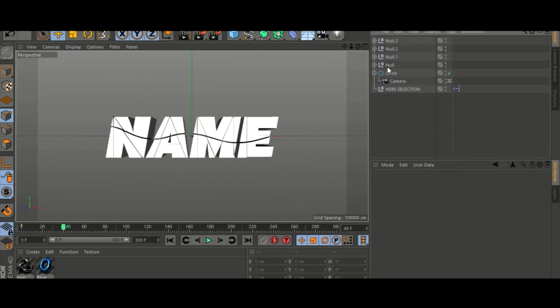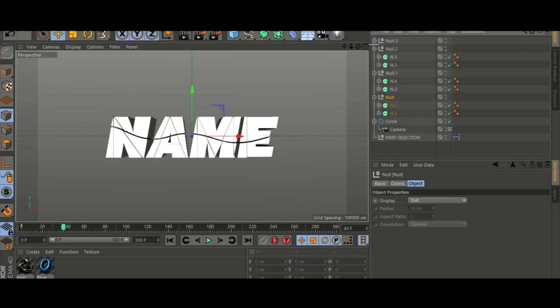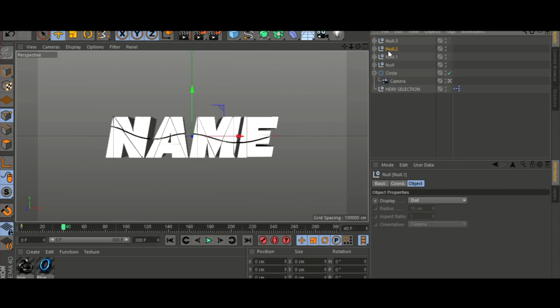And if you want, you can double tap click, really quick, onto each null. Actually, no. Okay. So you should have this, and it should look like this. Just close all of them. And you should have as many nulls as you have letters.